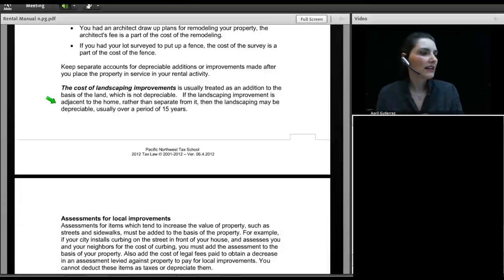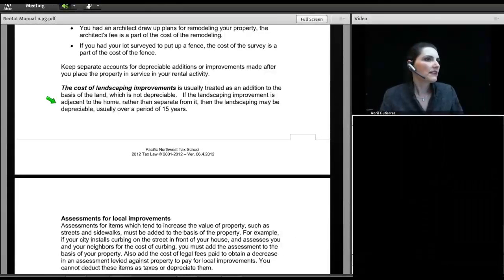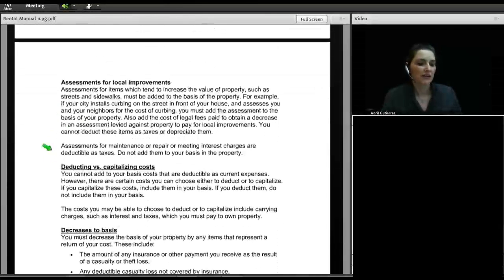A new driveway leading up to a house. Well, roads and bridges, I think roads are 15-year property. Technically, land improvements are not depreciable. Something that is considered to be an improvement to the house or to the structure on the house is, and that's what they're looking at as a difference. And I can see sometimes it's just going to be hard to know for sure. So you might have to be in a gamble zone sometimes.